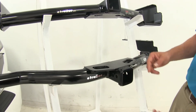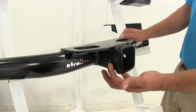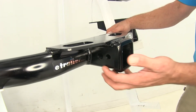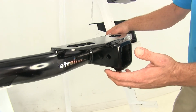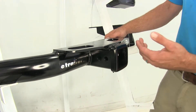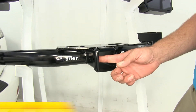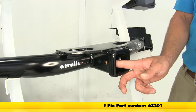The hole setups in the side of the receiver tube openings are a little different too. On the Draw Tight we have two holes. The one located closer to the front of the vehicle is a larger hole — that's the one we use to secure accessories with. It's 5/8 of an inch in diameter, rated for Class 3 accessories, with plenty of room for anti-rattle devices, locking hitch pins and clips, or standard pins and clips. The smaller hole closer to the rear is for use only with the J-Pin stabilization system.